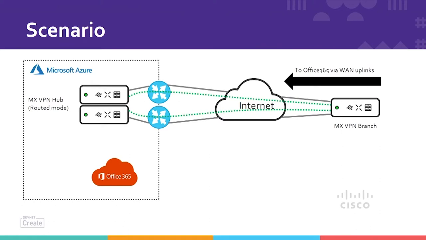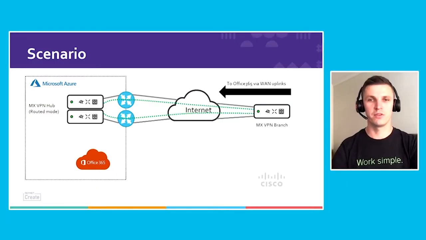We've got a pair of MX security appliances in the DC as a hub. And the data center has a low latency and high quality connectivity to SaaS application. All of the branches are spokes with two ISP connections for redundancy and Meraki Auto VPN tunnels to the DC. So let's zoom in into the branch. In a standard setup, the traffic to the corporate resources would be tunneled towards the hub, and the internet traffic, including the traffic to Office 365, would exit locally via ISP links.